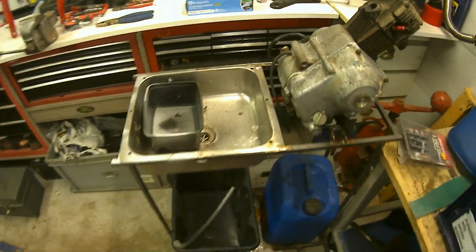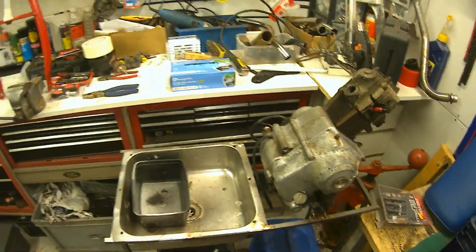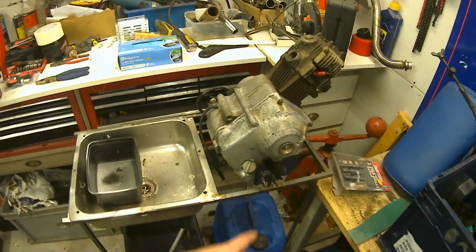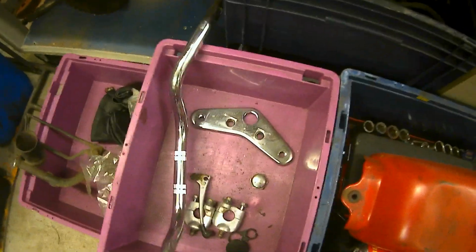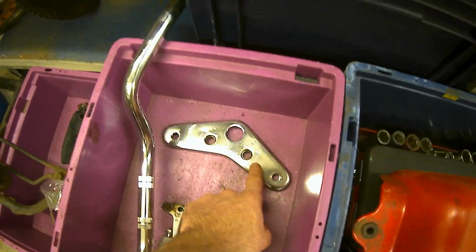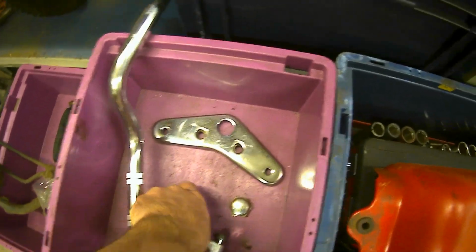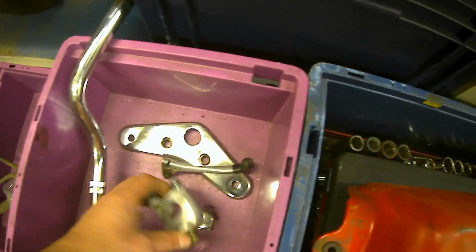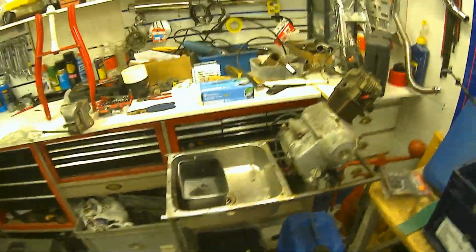We built this nice little bench out of some scrap we had, so it's got a nice little stainless steel bowl, and we can throw parts in, and then we can bang part wash and it drops down into the bottom. My dad's been in here cleaning some of this stuff, so this has come up really well. I actually thought that wasn't going to be able to be saved, but the bars and that, credit where credit's due, the old man's done well and cleaned most of this up, so that can all go back on. Where are we at now?